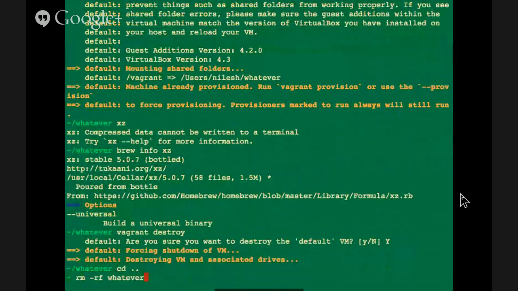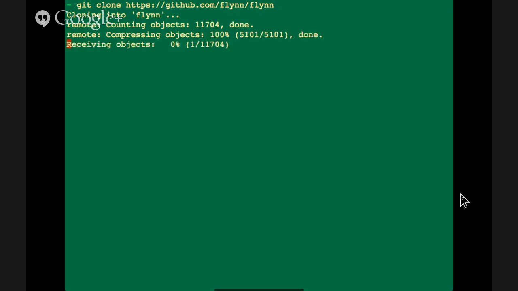So that is gone. Now I clear, and the next thing is I want to paste this link, git clone, and all the work that the Flynn team has done for us, and clone it. This will basically grab the entire source code for Flynn and put it right here.